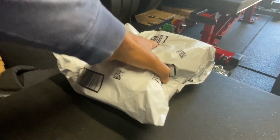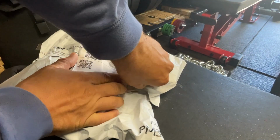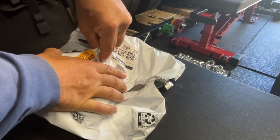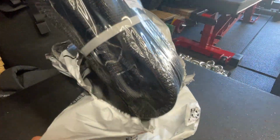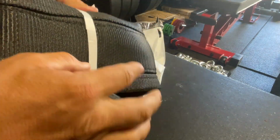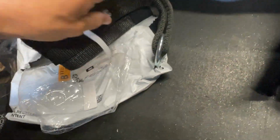And I'm gonna do a little bit of an unboxing here. What do I got? I got something really good. Now, let me just open it up. What do we got? All right. We got Spud Inc belt squat, and this is the original OG as far as I'm concerned.